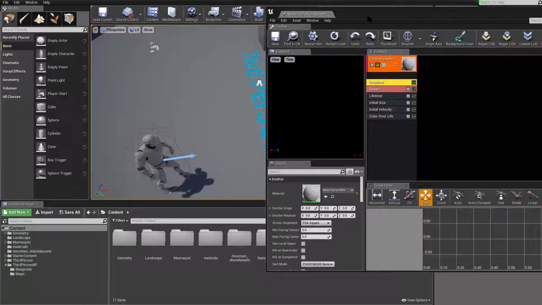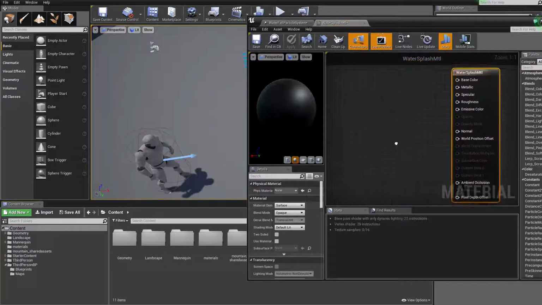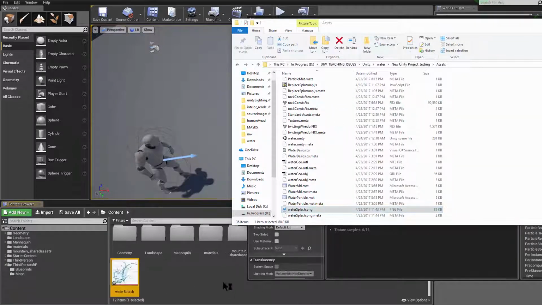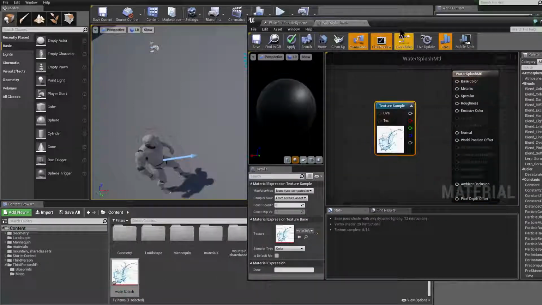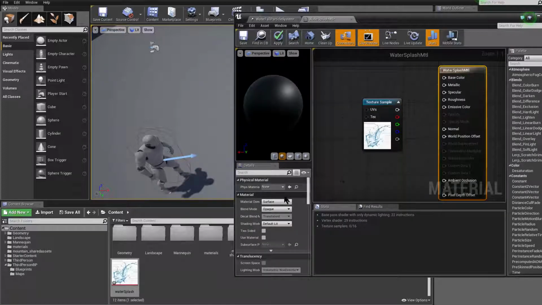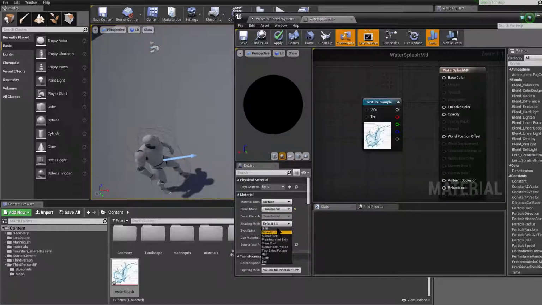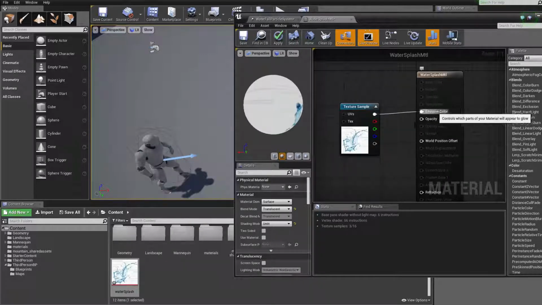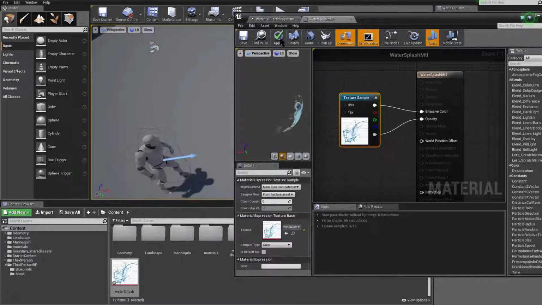Now I can double click on that material to open it, and then I can import one of the textures I used in Unity. I can drag that into the material editor. For the material, you can use any kind of material. In this case, I'm gonna use translucent and unlit. That means it's gonna have transparency, and it's not going to be affected by shading. The color will go into the emissive color, and then the alpha goes to opacity. Apply and save. All right, now you see it becomes half transparent.